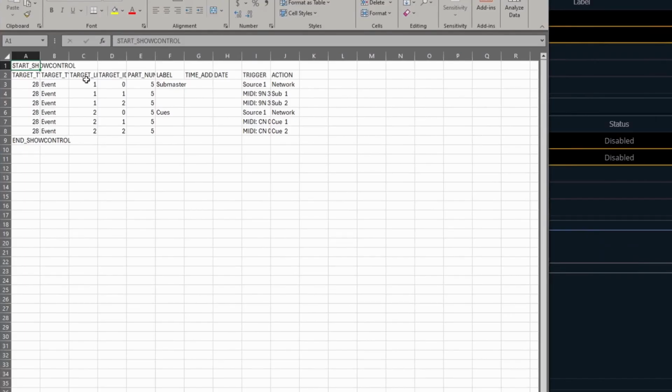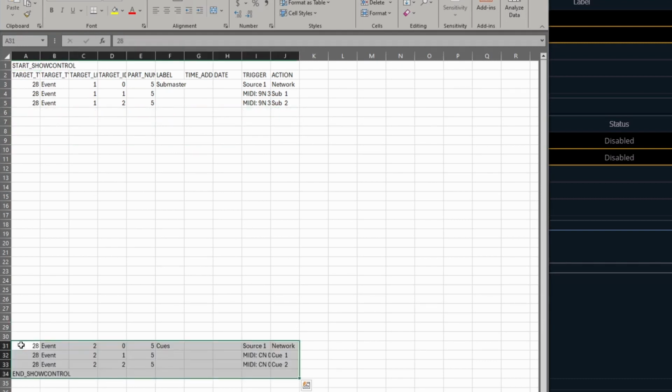Okay, so I've exported my show control information to a CSV and opened it in Microsoft Excel because I'm trying to save myself some work for later. One of the things I can do is move this material. I'm pressing Control X to cut, and I'm going to paste down here and get this out of the way.